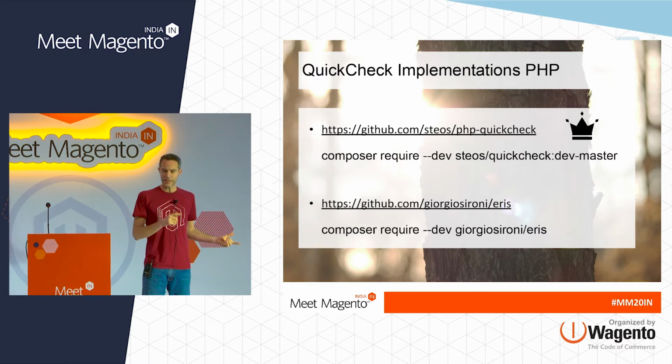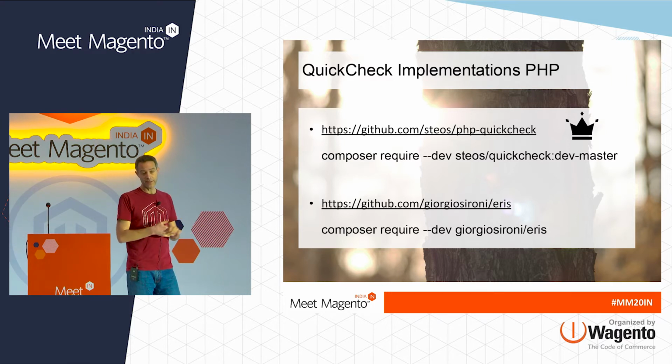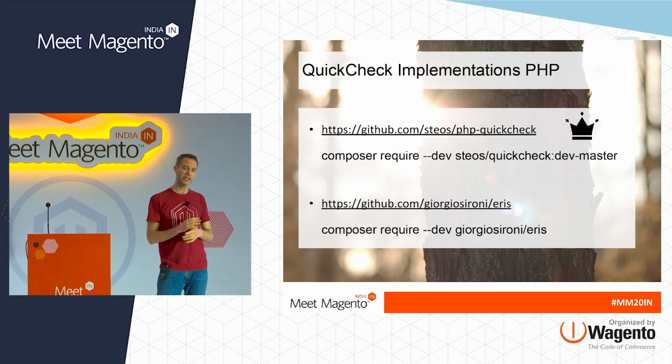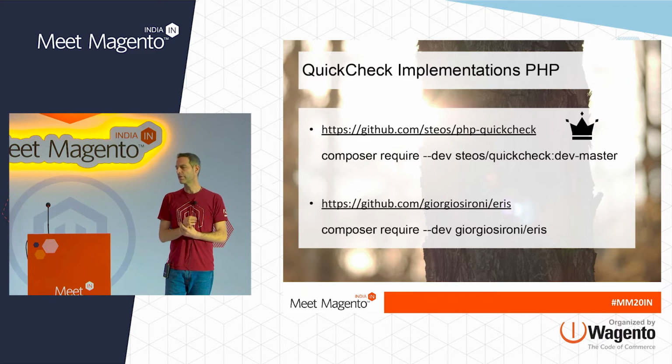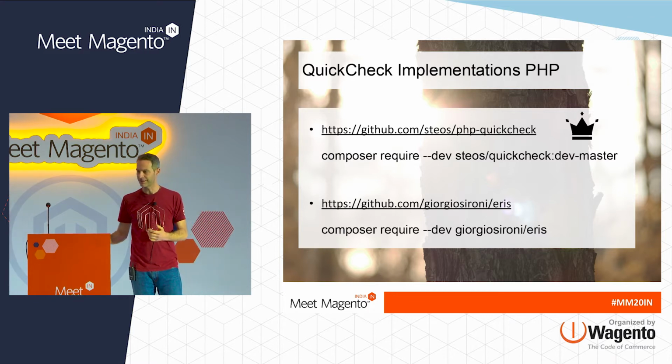Prior to using PHP QuickCheck, I used Eris a lot. Eris is quicker, actually, but it's a simpler implementation. And especially in the shrinking area, it doesn't deliver as nice results. And it used to be the case that PHP QuickCheck had a bit of a problematic implementation, so I always ran out of memory quickly running the tests. But that's been fixed. And the author is very responsive to issues, and so it's great.